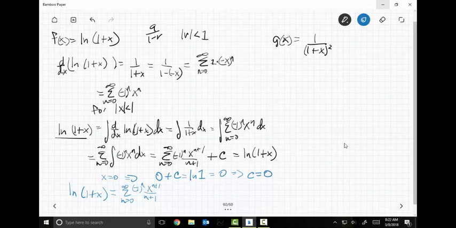Isn't that amazing? Now, check the endpoints. Remember, we know for sure we get for free, because this function came from this geometric series, right? We know for sure we get for nothing that the absolute value of x is less than 1. We know that the radius is 1. We know it's centered at 0 and the radius is 1. But we should check endpoints.